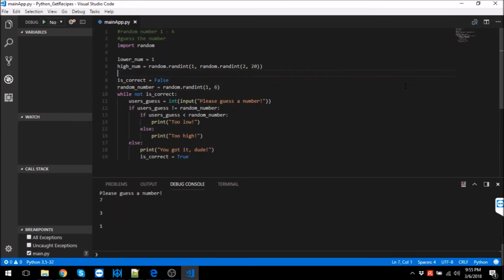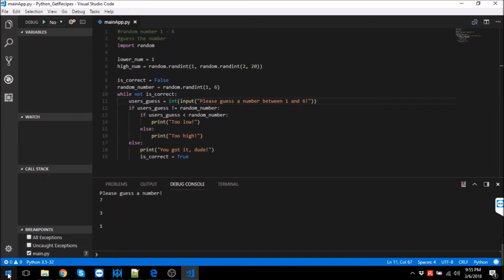Okay, so essentially, what this code is going to do is that the lower number, surprisingly, is going to be 1. But the high number can change, and it can be anywhere from 2 to 20, but we won't know what it is. Dun dun dun. So when we go to do our guessing, we can kind of hack it. We could say, please guess a number between 1 and 6. So if we say this, but if it's higher than 6, the user's going to be like, what? How is that possible? So let's just try this real quick.